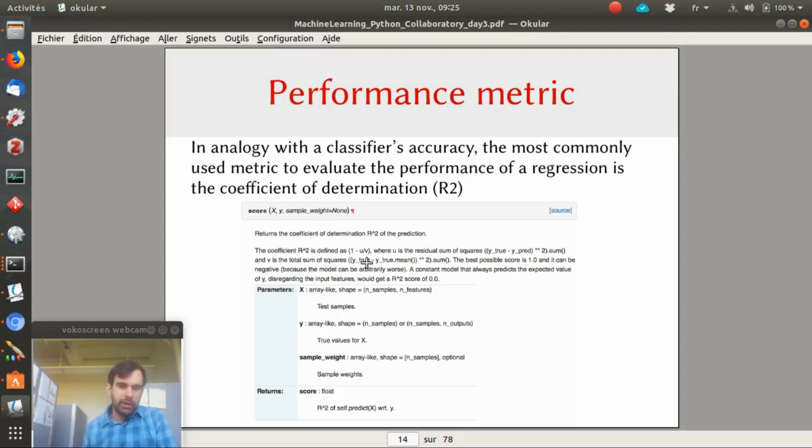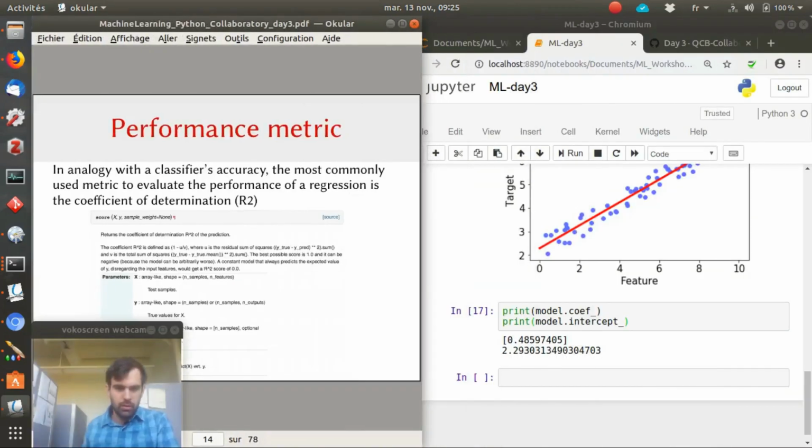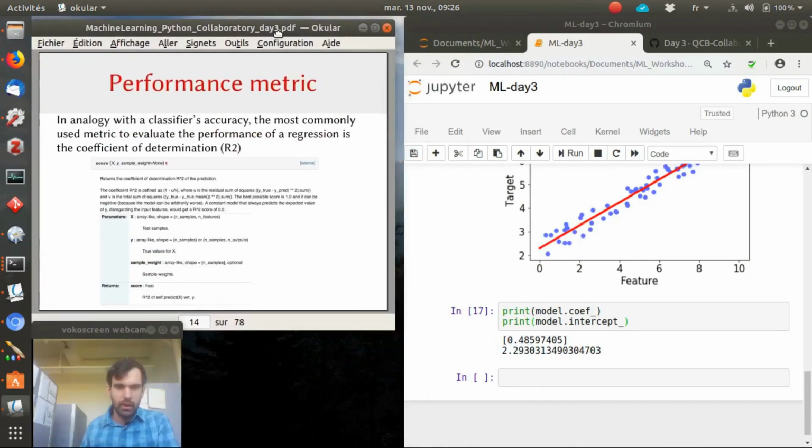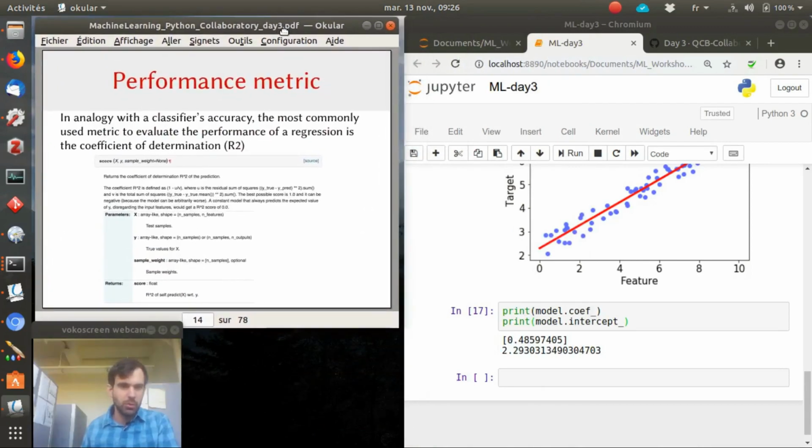You can look at the exact formula. It's not complicated. You see the difference between the prediction and the ground truth, square, sum, and you divide it by something else, and 1 minus that gives you the answer. But basically, if it's close to 0, then it's bad. If it's close to 1, it's good.